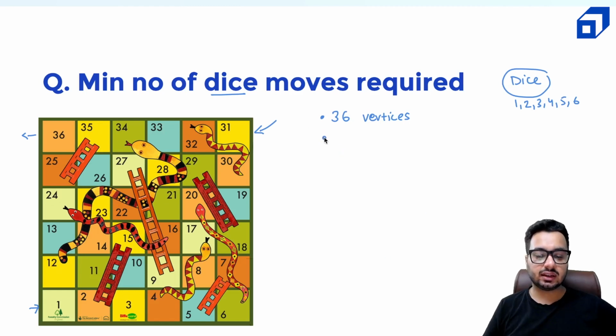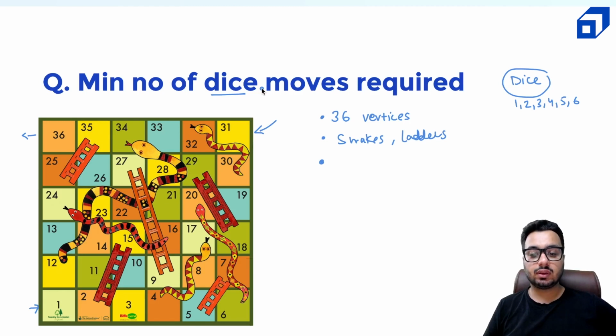Like in any snakes and ladders game, snakes bring you down, and ladders let you climb to the top. The question is, what is the minimum number of dice moves required to reach the destination? You can assume there is only one player, it's not a two-player game. So the question is only about finding the minimum number of dice moves.